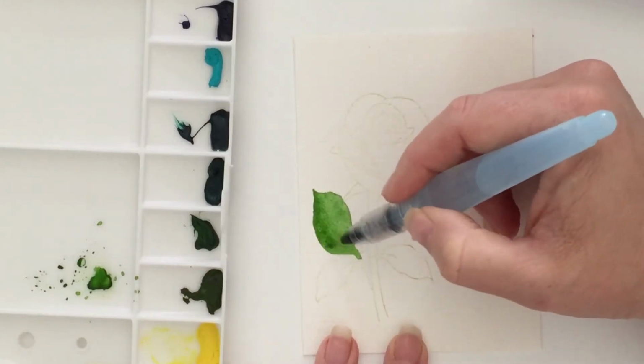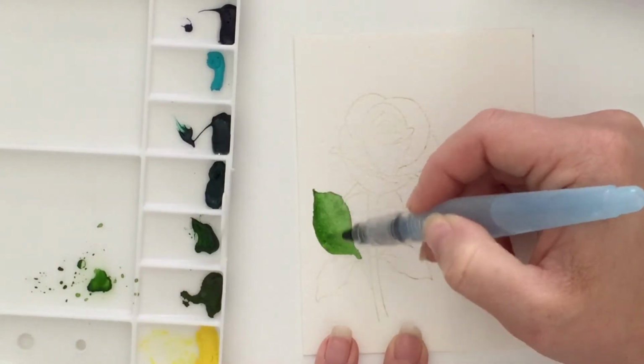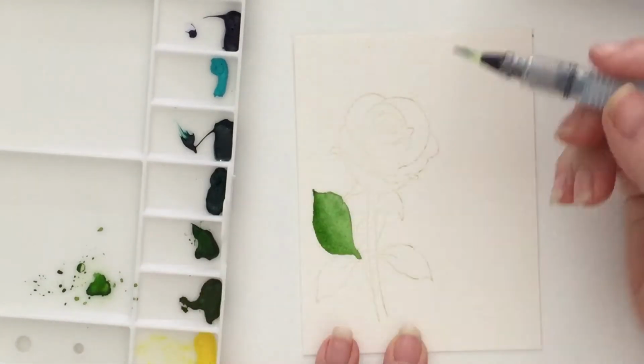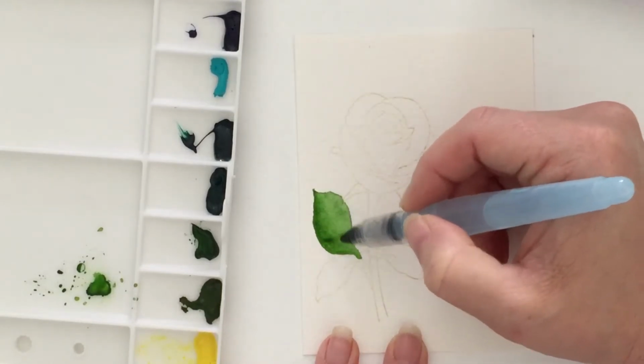So I'm working on this edge here, and I'm going fairly quickly because it is drying as I'm working on it, and I really do want to make sure that it is nice and wet and that it doesn't dry, because if it dries, then we're going to have to start all over again, and it kind of gets a bit frustrating. So here I'm just applying a nice dark edge, and it naturally still is blooming because my leaf is wet.